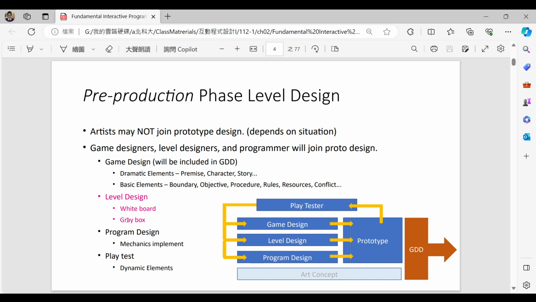You don't know how much time your player will take to finish one level, and you'll have no way to balance your events. Because sometimes you want an event to be put in the east direction, and the second event will be put in the opposite direction. Then this will make your player busy rushing between these two event points. This is very boring. So whiteboard and gray box are the very important tools of a level designer to make everything playable.